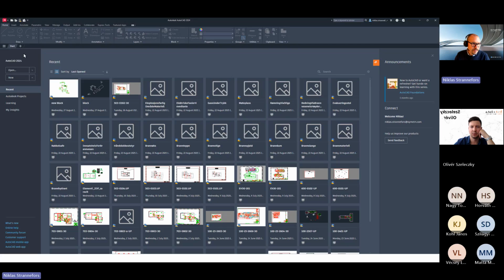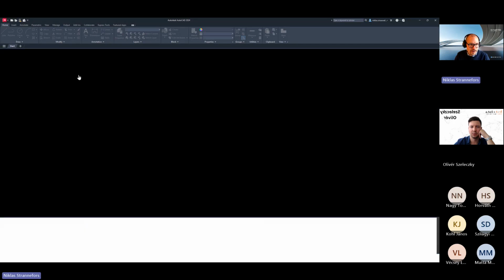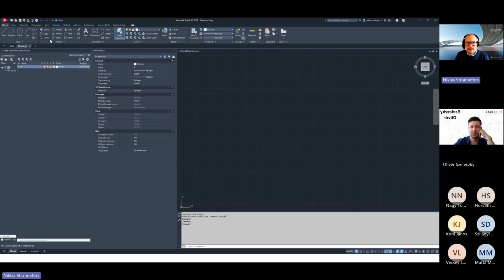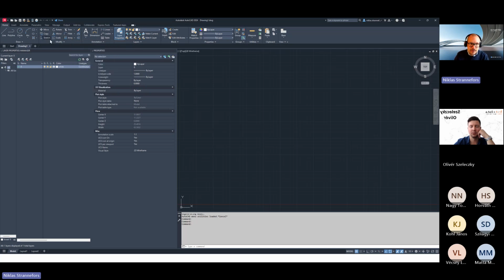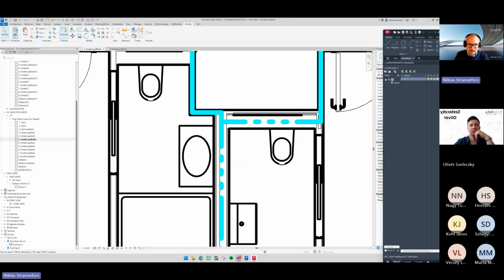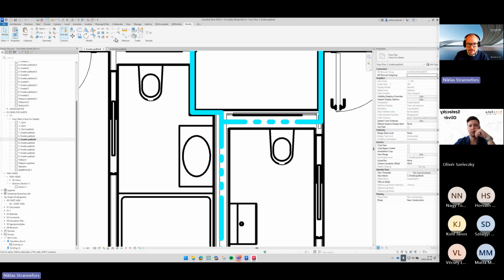In AutoCAD, I'm just going to start one. So you have the same here. Same Modify. And they quote unquote work the same, but only reversed. But you have all the same features here. So if you're familiar with these, you find them as well under Modify in Revit. So we have the same features here. I will close AutoCAD again.